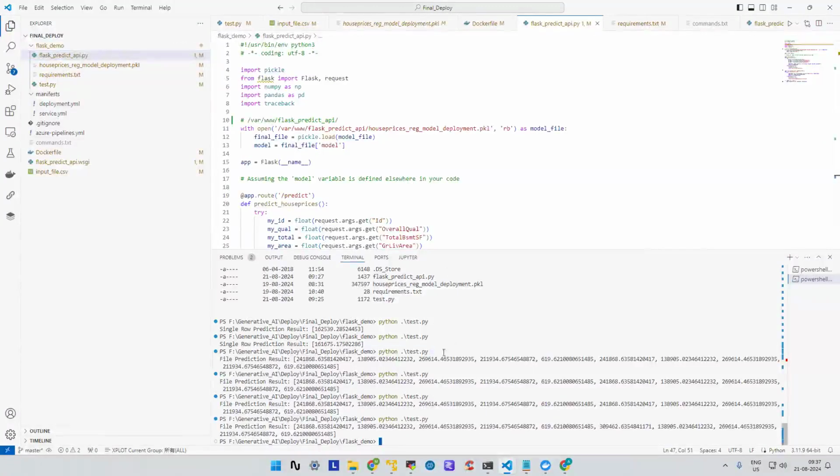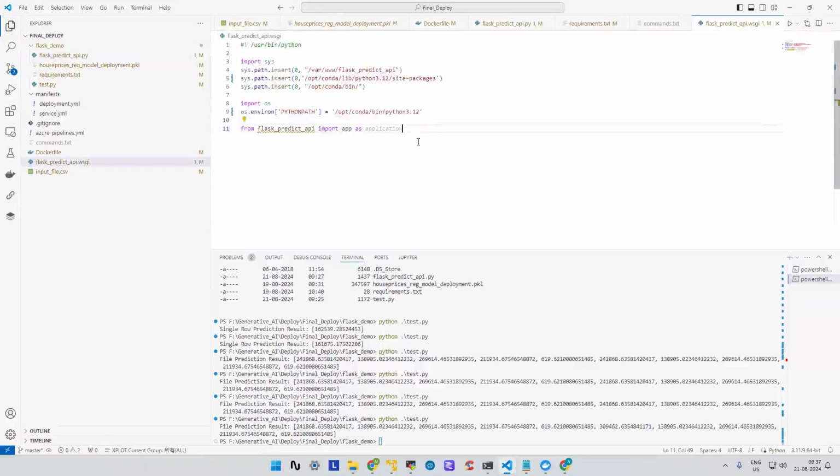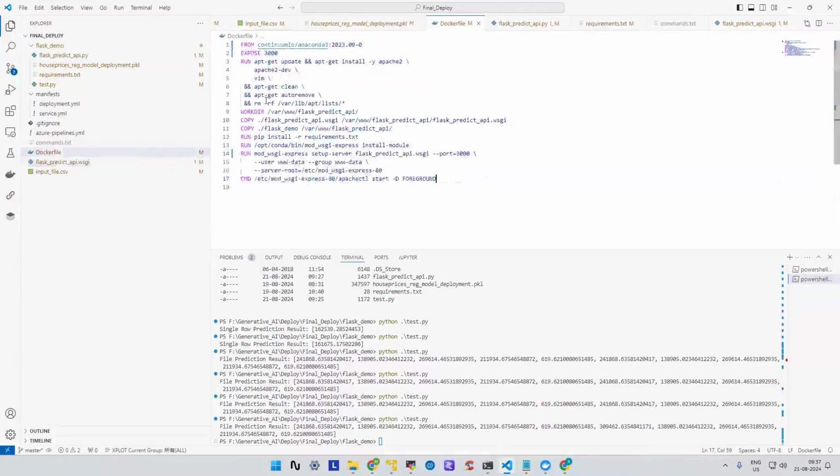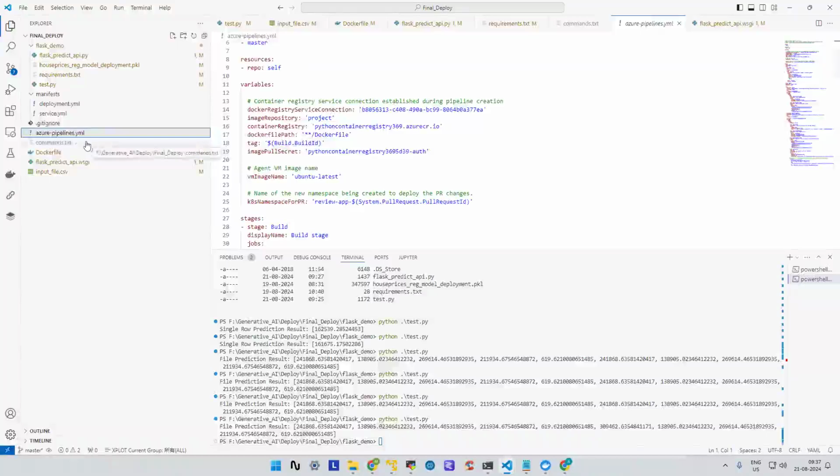Unless you try this thing, it's difficult to understand. But the explanation, I have given almost everything, like all the files. This input file is for batch 1. WSGI is the centralized location where it will have all the file locations and where to start the application. Docker file is going to have a blueprint to create an image, and I have already explained this part. Commands is going to list out all the commands that we execute. I already listed them. You should not push this commands.txt. And this is for later Azure deployment.